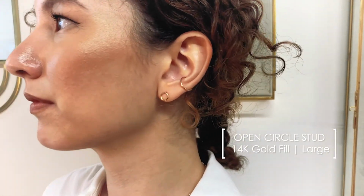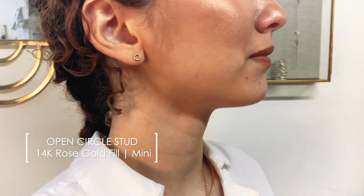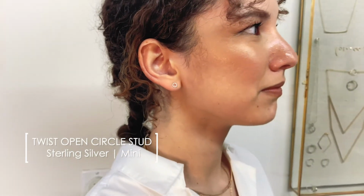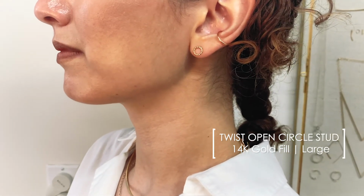So here we have Allison modeling the original open circle stud design in gold. And then on the other side, she's wearing the new mini open circle stud in rose gold. And here she's wearing the new mini twist open circle stud earring in sterling silver. And on the other side is the new twist open circle stud in gold.